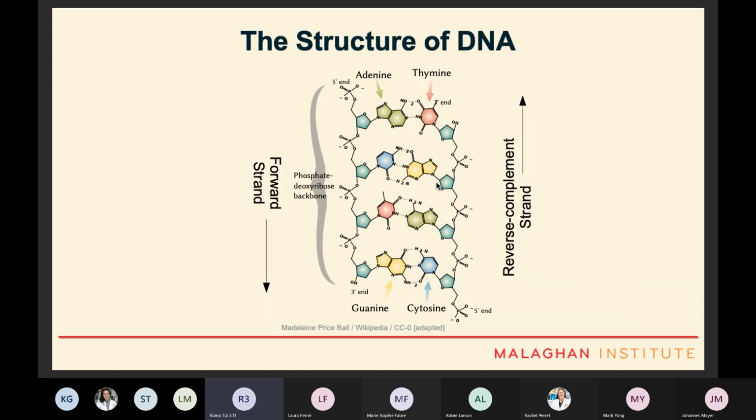Now, when DNA is represented at an atomic level, we see that it is composed of 4 different nitrogenous bases supported by a sugar phosphate backbone. We call these bases adenine, guanine, cytosine, and thymine. A fundamentally important chemical property of these bases is that they have a unique natural partner that is one of the other bases.